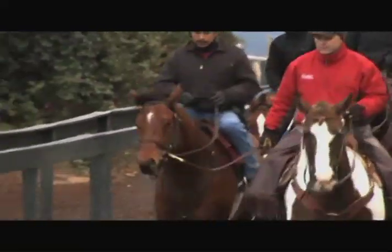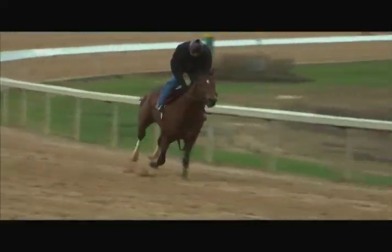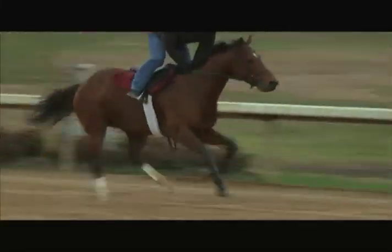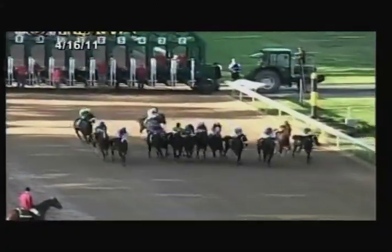In fact, at this time last year, Caleb's Posse was on the Derby Trail. He won the Smarty Jones Stakes. It looks like Caleb's Posse is going to win the Smarty Jones by 2.5. He would go on to run second to the Factor in the Rebel Stakes before getting pinched at the start of the Arkansas Derby. Then the Arkansas Derby got bounced around, roughed up the early part in the race, and then didn't run as well.